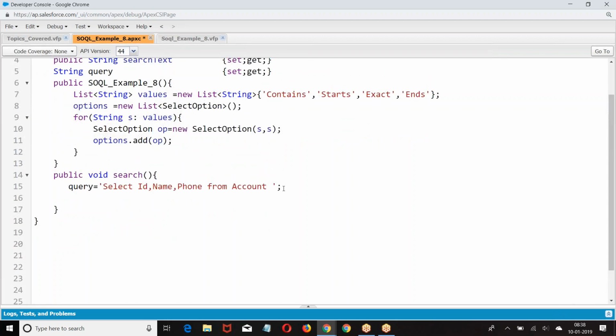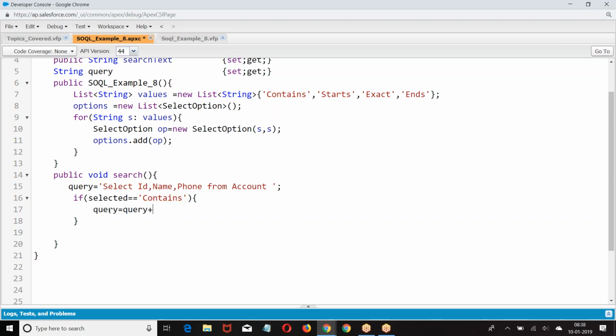Now what are the possible values we can give? If selected equal to, in the pick list, if the option what you selected is contains, then what is the query you are writing?